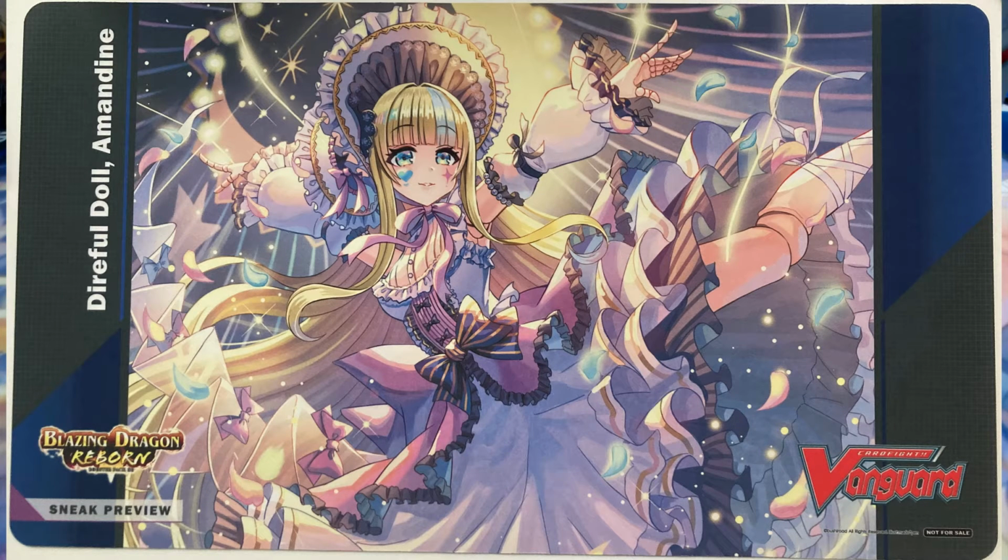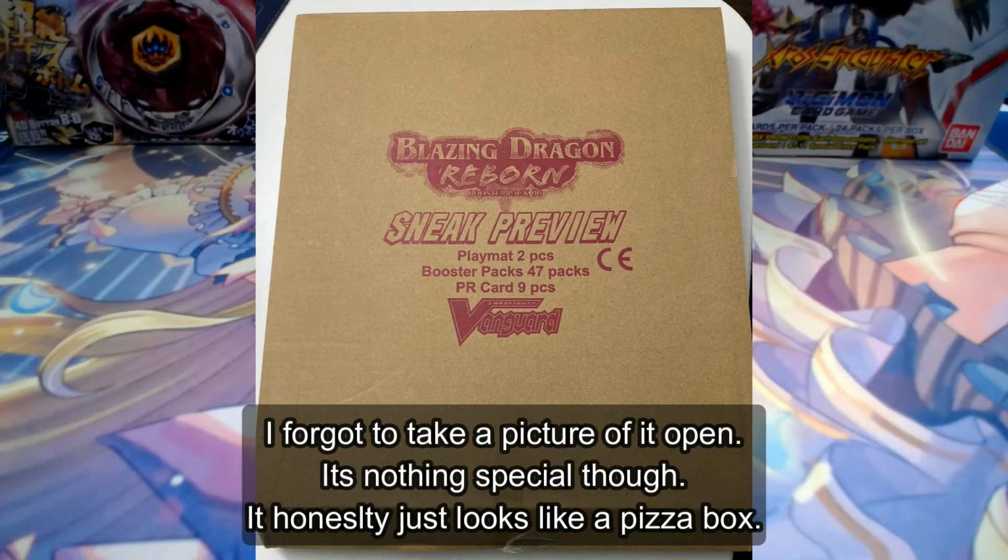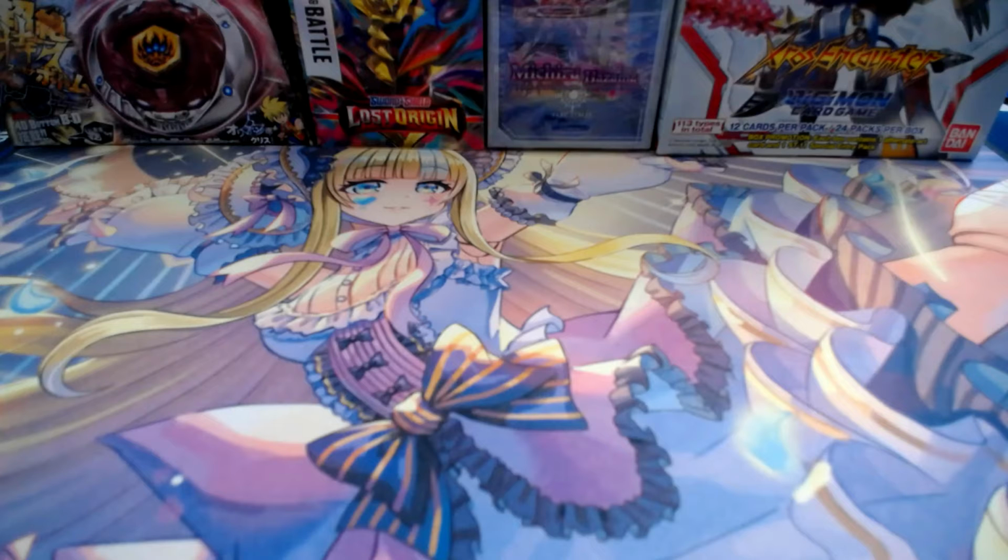And I'll also post a picture of what the actual kit looks like, both closed and open. I won't be showing exactly how it was when I opened it because I did give away 1 playmat. I only have 30 packs left, but I will show that on the screen for those of you who haven't seen it. But with all that being said, let's just start opening these because I've been super excited.